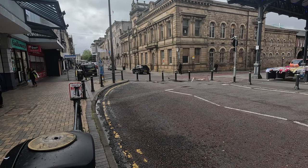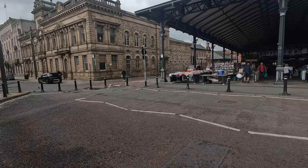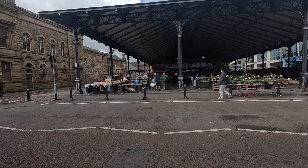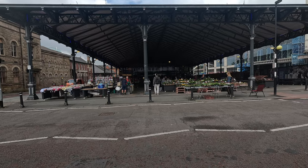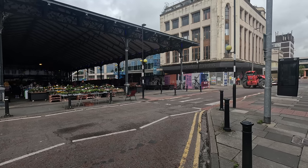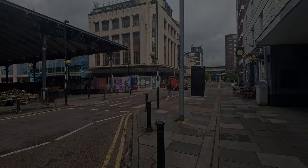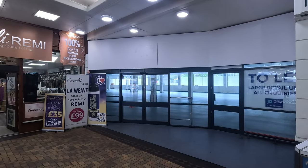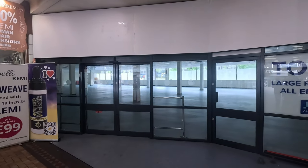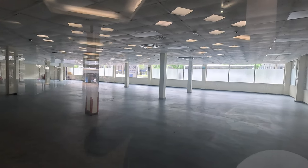Before they put the bollards there, I remember the buses coming down this route — they all seem to be blocked off now. And it's not the car boot today, it's just the market, so I'm a bit gutted about that. There's a bit of work happening over there which I'll go into more detail about later. This used to be a Building Bargains and it looks like it's gone now — the unit is up for let. It's quite a big storage and shop unit, wonder what will take its place.